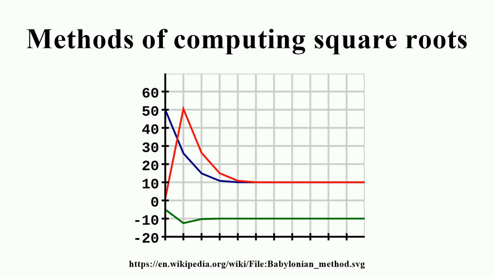Decimal: write the original number in decimal form. The numbers are written similar to the long division algorithm, and, as in long division, the root will be written on the line above. Now separate the digits into pairs, starting from the decimal point and going both left and right. The decimal point of the root will be above the decimal point of the square. One digit of the root will appear above each pair of digits of the square.